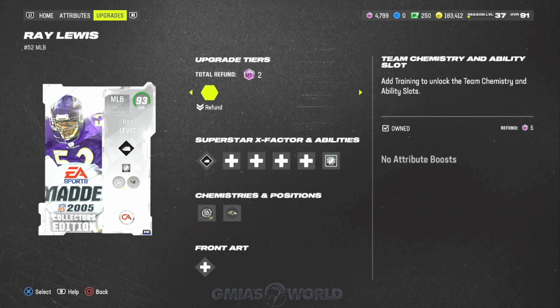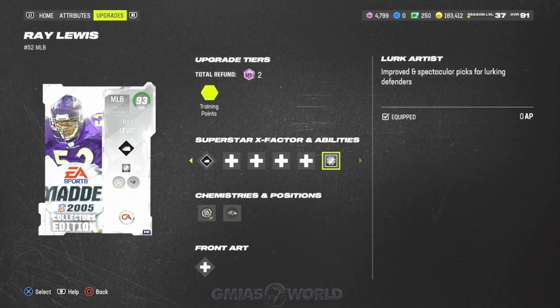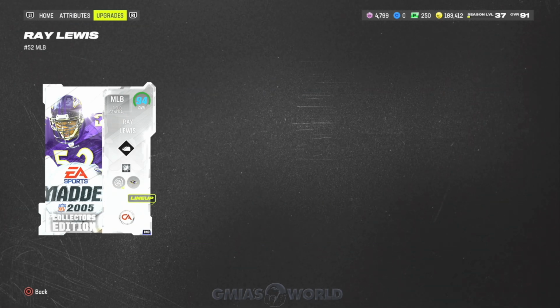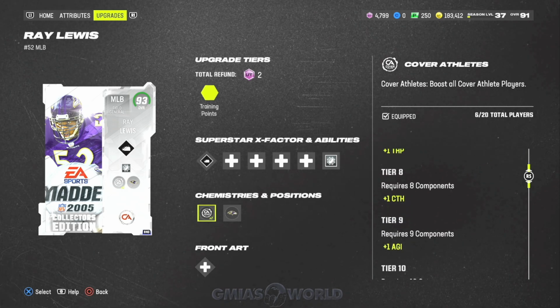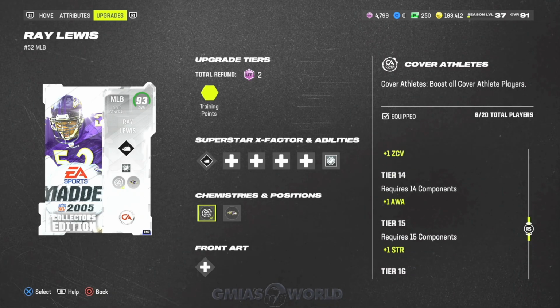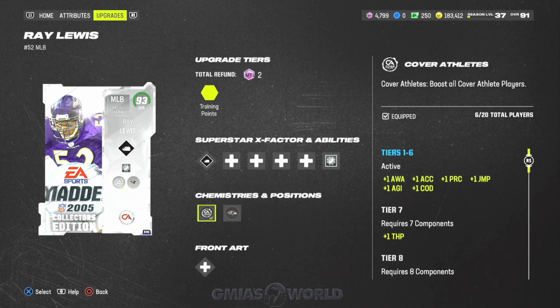These players, it's very, very crazy with these updates because zero AP lurk artist is out of control. And everybody knows that, especially with a guy that gets 96 jump because he just jumps through the stadium. Not only that, the collector's edition of the actual cover athletes, when you get 20 components, which means you're going to probably have to get 10 cards, which EA is going to make bank. You're going to get plus speed and plus acceleration on top of the other acceleration and all the other things you're going to be doing. This is outrageous. This promo will be wild for a while.